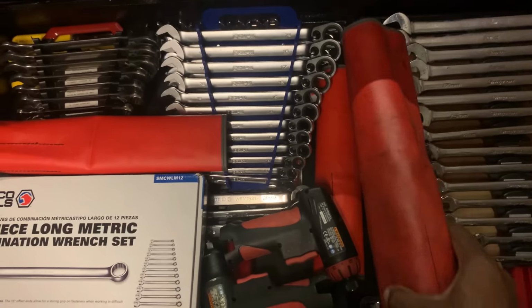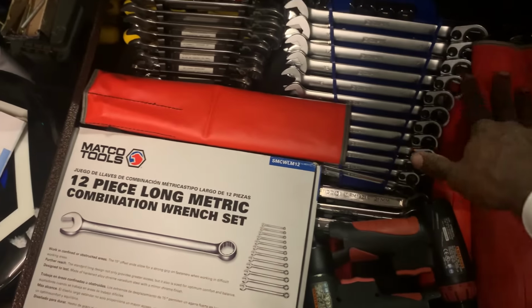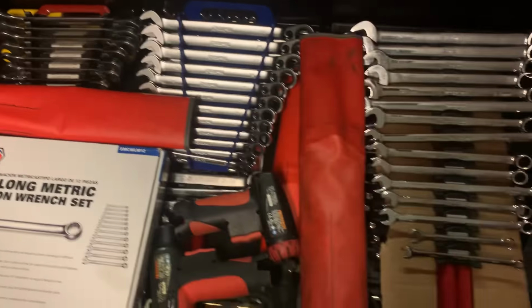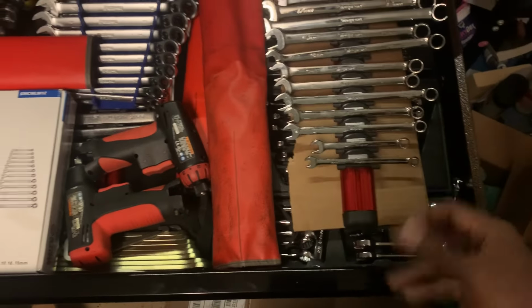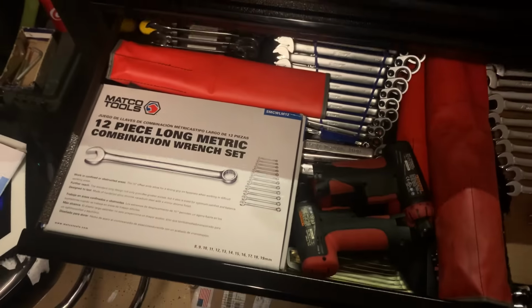Got some offset wrenches there in Snap-on, and then I got some more double box in Snap-on ratcheting wrenches as well. Then I got some cheaper Cobalt stubby wrenches there, because you know you don't really need to spend a whole lot of money on stubby wrenches. You're not putting a lot of torque on them anyway.